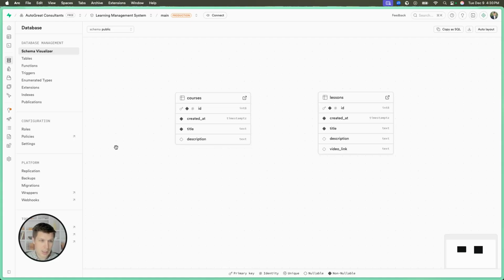If you've used another tool like Airtable in the past, when you're linking tables together, it will create fields in both tables. So if we were to link the lessons and the courses tables together, it would create a field in the lessons table and a field in the courses table. And there's an option to select if you can have multiple items within that field. The idea there is it's describing the relationship between courses and lessons. In Airtable, a lesson could be tied to multiple courses, or vice versa. A course could be tied to multiple lessons.